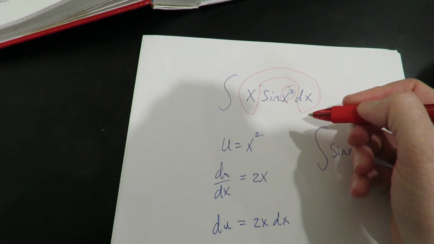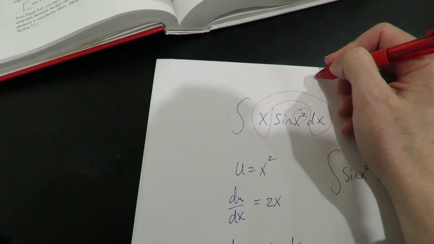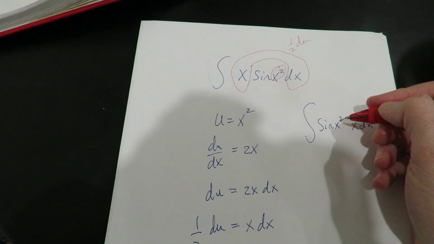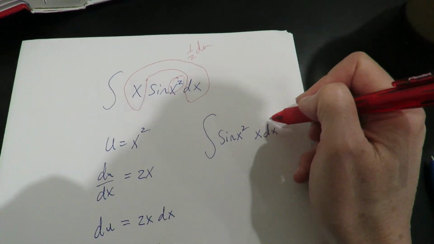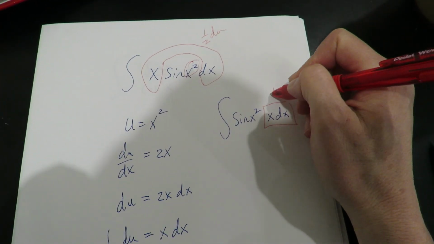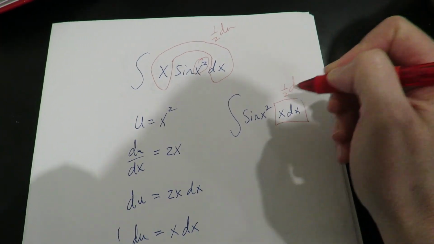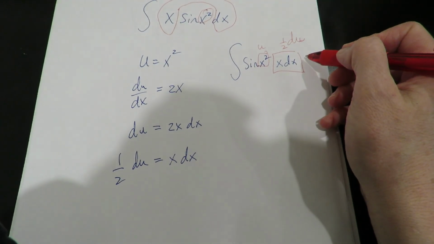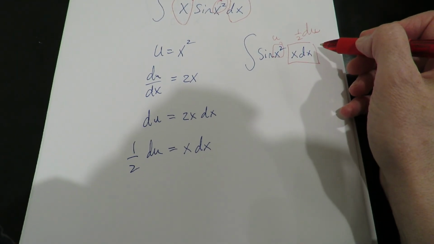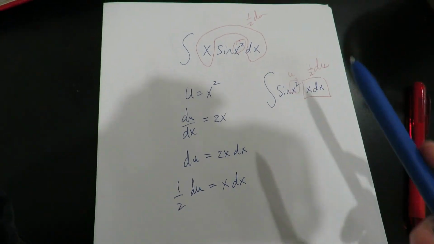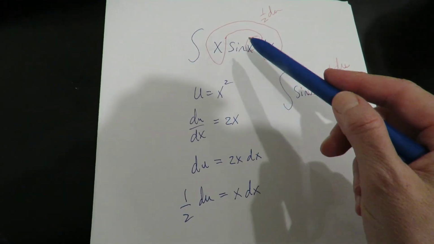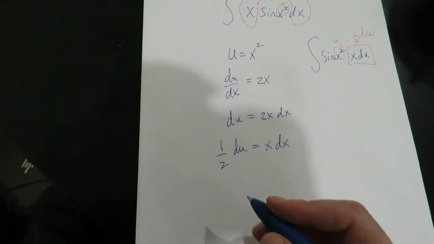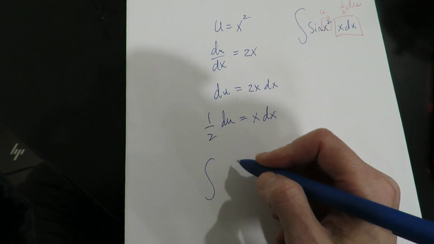The reason I'm doing that is because sometimes when I draw this kidney bean shape, and I say, okay, this is a 1/2 du, I see a little bit of glazing happen in the class. But when I reorder them and put them next to each other and say, okay, this is 1/2 du, that seems to sit a little better with people when they can see them sitting together. So however your brain does it, you don't need to reorder them if you just recognize that these two together make that. All right, so let's now convert everything to a u.